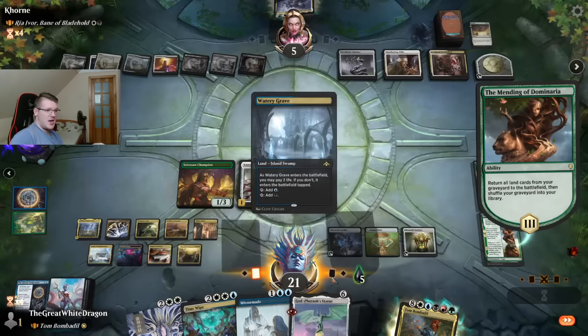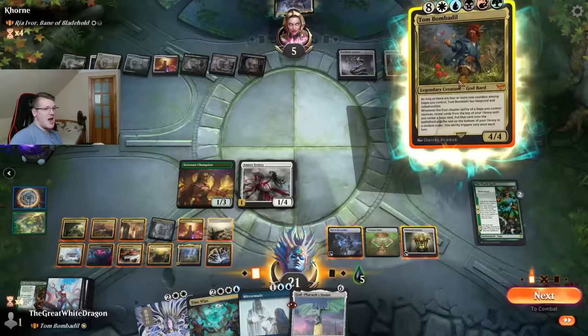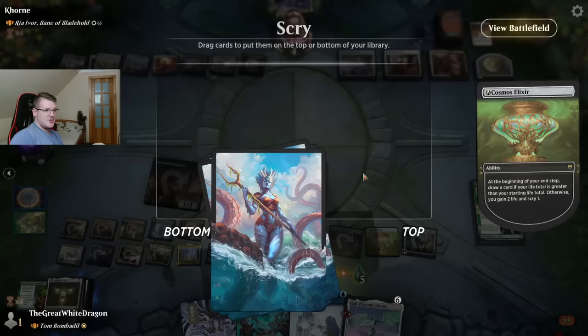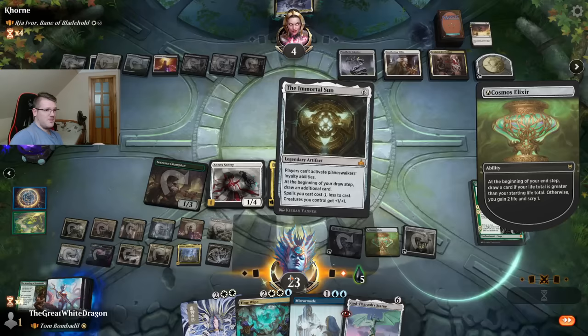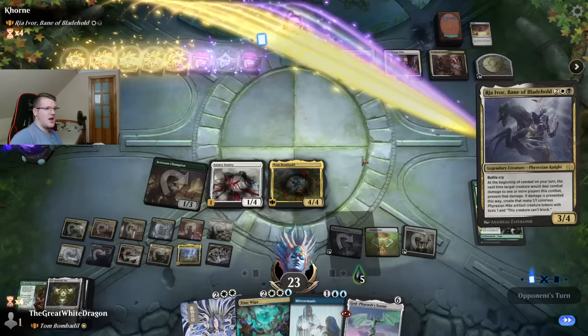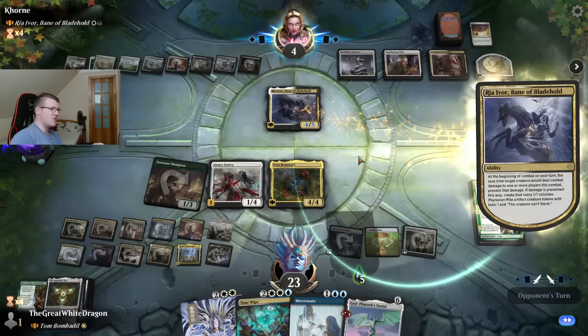Okay. And now, can I Tom Bombadil? I can actually Tom Bombadil. Everyone, relax. I got this. Man, this guy just... An immortal son. Yes. Yes. If you Vraska me again, I will... Thank you. Thank you for not Vraska-ing again. I would have been so unbelievably pissed. It would not even have been funny. Thank you.